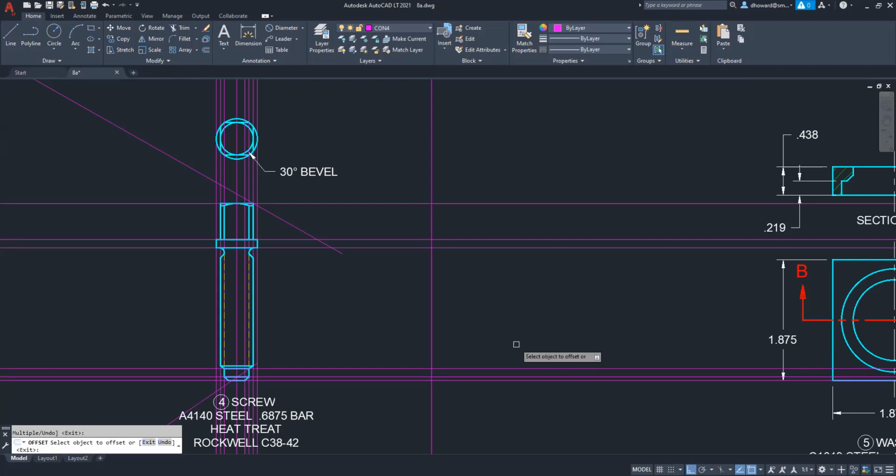And the next one is, again, figured out by this angle, so we'll do that later on. So that's it for the offsets on this guy. Let's offset the vertical line.